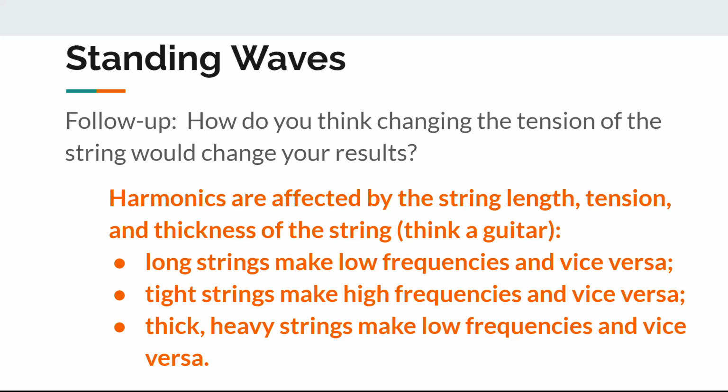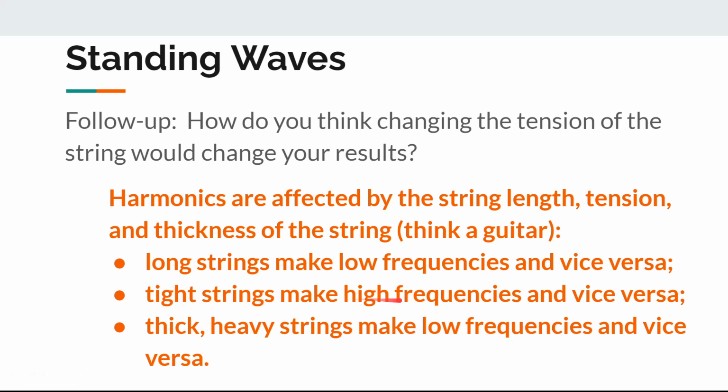And you do need to be familiar with these, so I would add these to your notes. If you play a musical instrument, especially a stringed instrument, this is really easy for you to understand probably. Because if you play a stringed instrument, you would know that longer strings are going to make lower frequencies of sound and vice versa. They're going to have a lower pitch to them. Even if you don't play an instrument, think about the sound that would come from a guitar versus a ukulele. Those shorter strings with that shorter neck are going to make a higher pitched sound than a longer string would. A harp would be a really good example, because they have varying lengths. But longer strings make lower frequencies and vice versa.